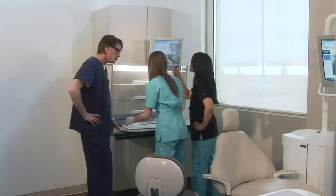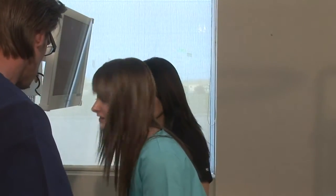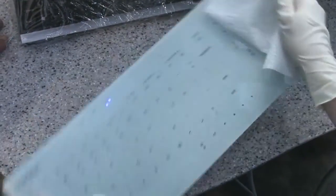Cleankeys? I love them. It takes a little time to get used to typing on them, but once you get the hang of it, it's no problem. And I love how easy they are to disinfect. It takes less time to prep an op when all I have to do is wipe a smooth surface. Yeah, my assistants are always complaining about how long it takes to wrap up my keyboards. And are they really doing it after each patient as they should?